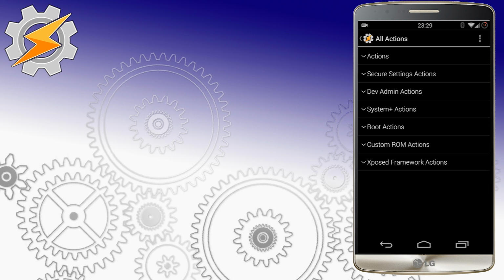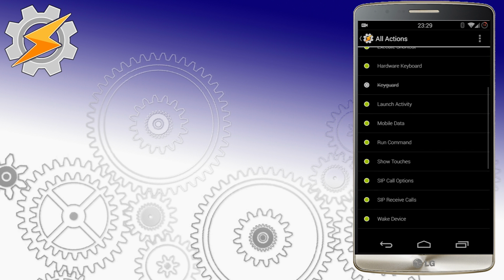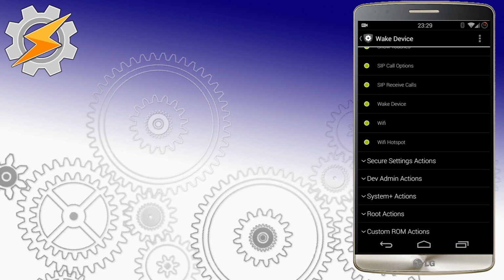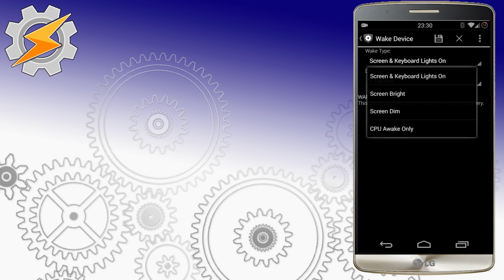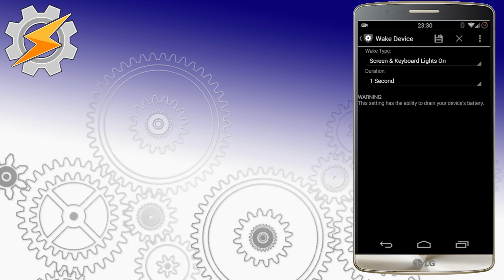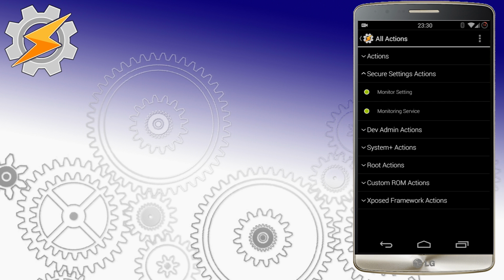As you can see here, you can run a Linux command and retrieve the output and pass it over to Tasker as well. Another useful option is to wake your device. This allows you to wake your device for a short amount of time when you need any sensors to be activated. Tasker usually doesn't monitor some of the sensors unless the screen is on. So if you want your light value readouts, this is the way to go.